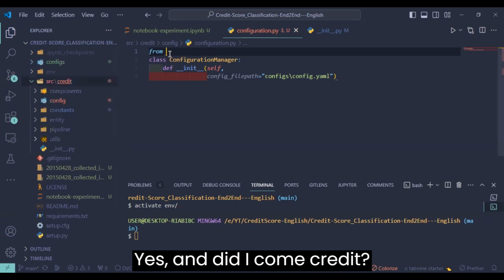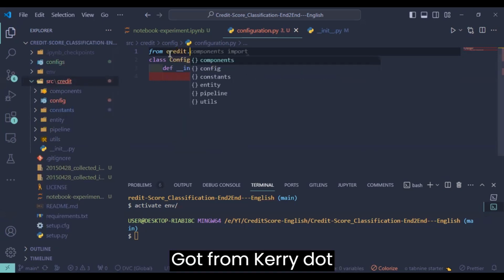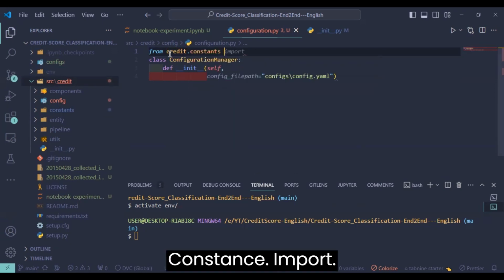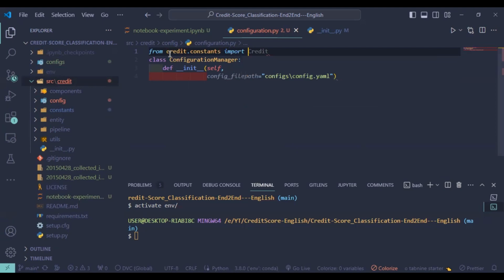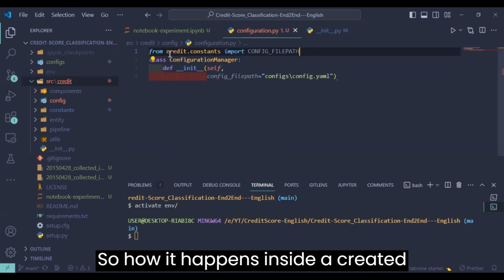Yes. And do like from credit dot constants import config file path, right?